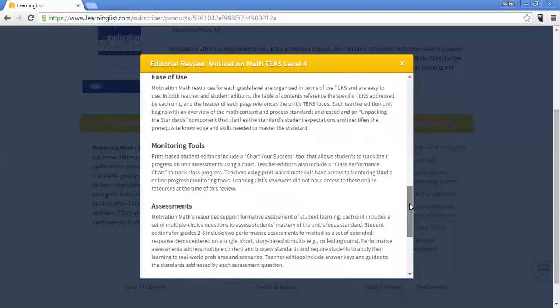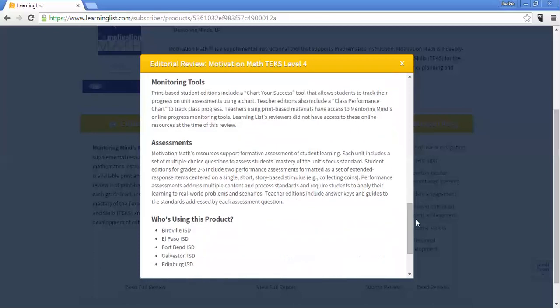Then we'll discuss the assessments. What kind of assessments? Are they given at meaningful instructional points throughout the year? What kind of questions do they include? And do they include feedback that teachers can use to adjust their instruction at critical points throughout the instructional process?